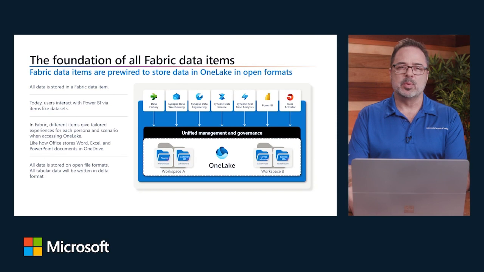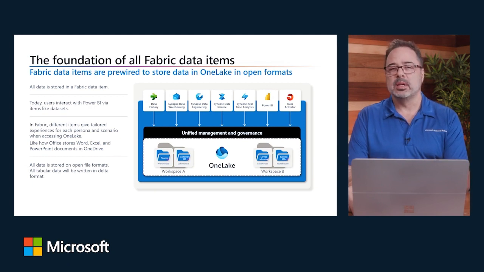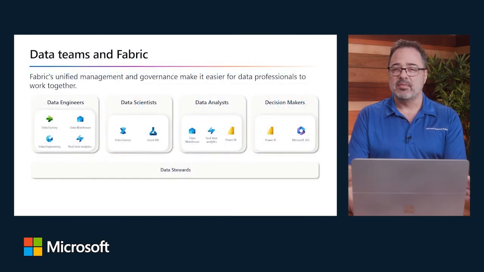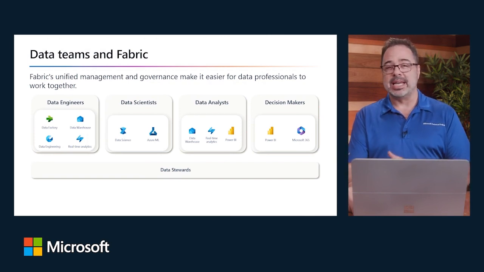While Fabric data items will standardize on Delta Parquet for tabular data, OneLake is still a data lake built on top of ADLS Gen 2. It will support any file type, structured or unstructured. How the data is stored is important because OneLake is not just a Fabric data lake or a Microsoft data lake. Based on the files, it can provide unique experiences to the different personas that use OneLake. And by bringing the data together, Microsoft Fabric makes it easier for data professionals to work together on data projects by essentially removing data silos and the need to access multiple systems, and ultimately enhancing collaboration between data professionals and teams.